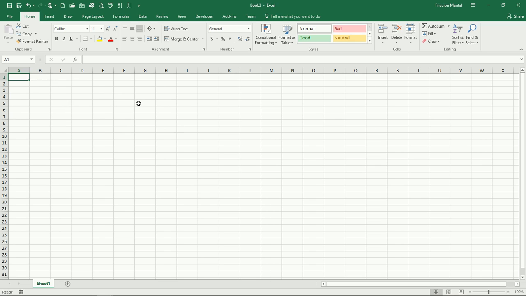Now that I have a new workbook, I'm gonna take advantage of one of the functions we have available in Excel, the random function. It's equal RAND, then put parentheses. As you can see there, it says that it's gonna create a value between 0 and 1. I would like to work with values between 0 and 100, so I'm just gonna multiply its value by 100. So there it is. I have now a random value created by Excel.